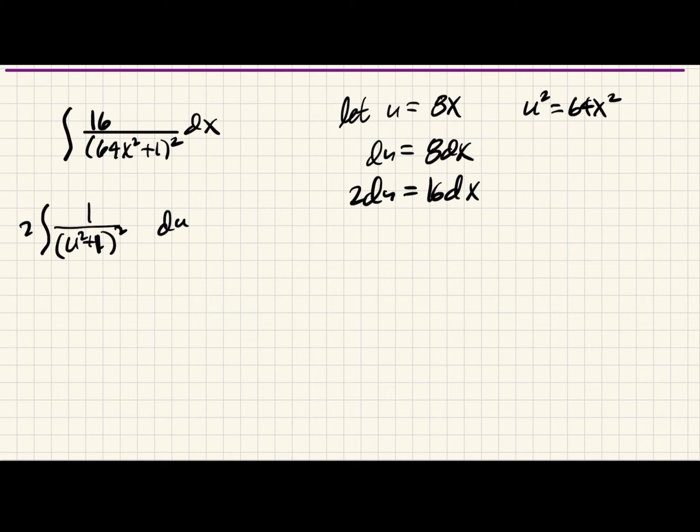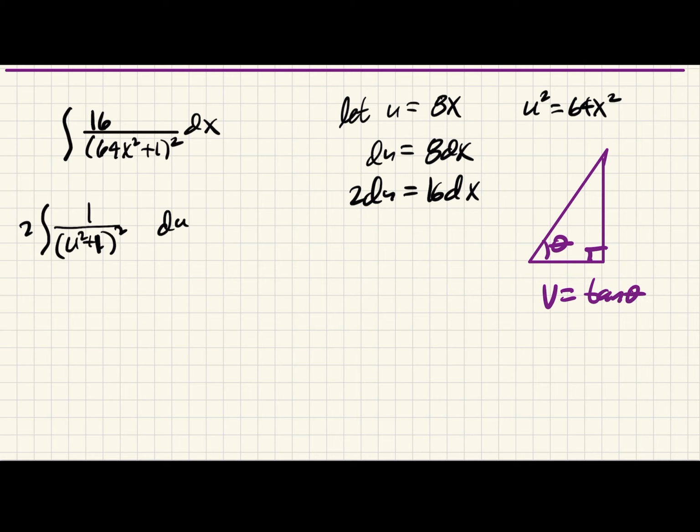Okay, now I think I'm going to go over here and make myself a triangle. And that's going to be theta. And it's got a plus in it, so I'm thinking tangent. That was the convenient thing there. And we got u squared plus 1, so I'm thinking that a is 1, right? So this is going to be pretty nice. So let's use another letter. Let's use v. So v will be just tangent theta, right?